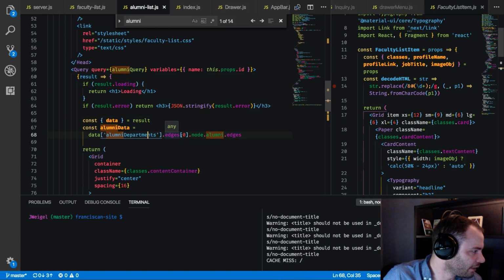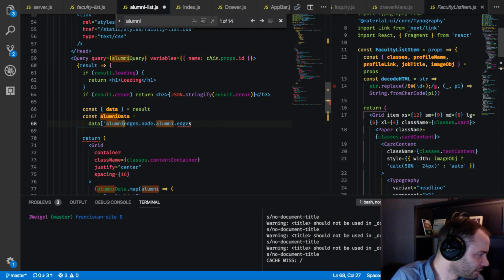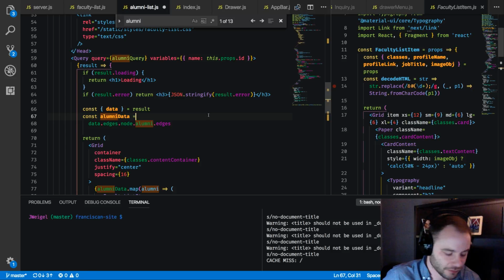It was set up improperly. So let's see. We don't want data alumni departments. We want data. I believe we'll be okay with this. Let's see if that works.